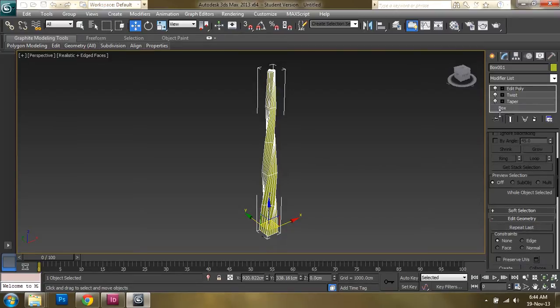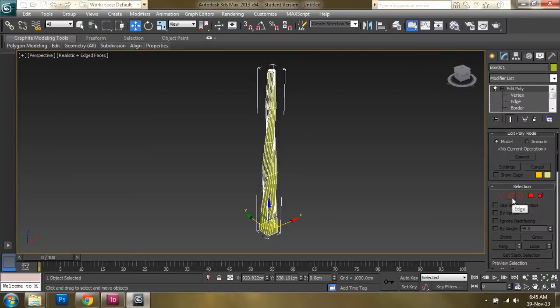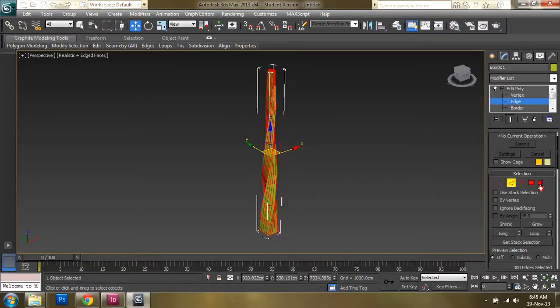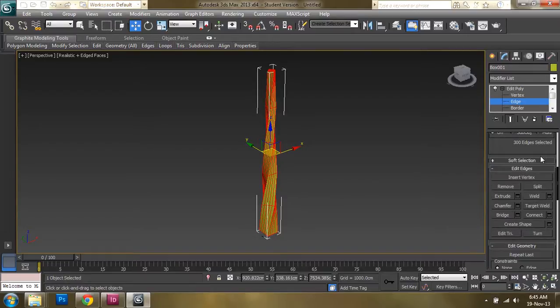I'm then going to go down in the edit poly selection tool and select the edge of this tower. And then if we scroll down, we can go to create shape, and we're going to click on the box right next to create shape, which is the create shape settings.